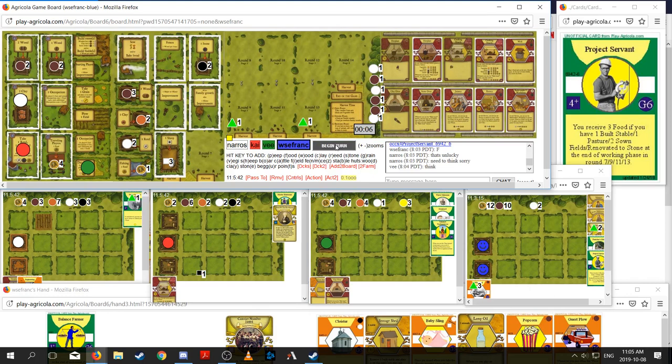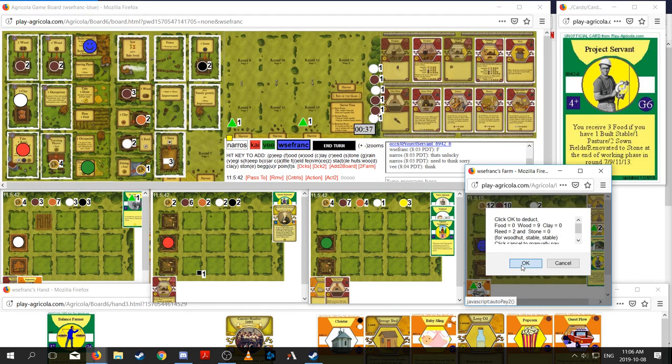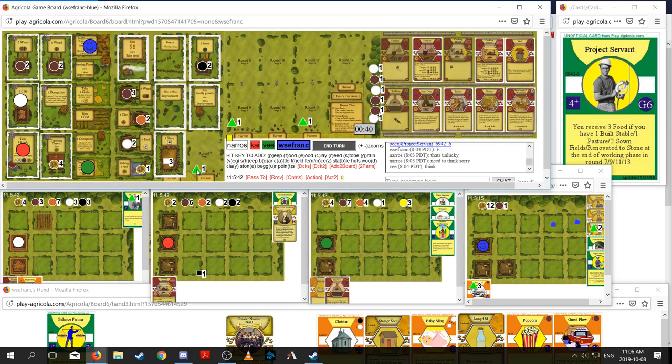The thing is, Narrows can build a room now, so I'm pretty much forced to build a room here. Although I could build next round. Nah, I think it's okay to build here. My fencing, my stable, my fields will be a little weird in this game because of Cloister. Cloister always does that. I think this is okay, just like that. I can go back and build another room later.